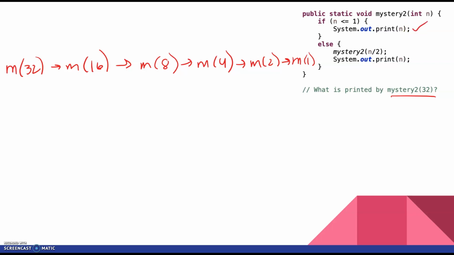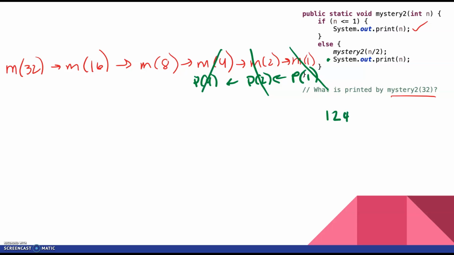Okay, so since it is, I'm going to print out my value of n. So here's what happens. I print out n, which is 1. So if I look at what's printed, I print a 1. And now this task is done, and I return back to where I came from. And when my input was 2, I still had this line of code left to do. So now I'm going to print off the 2, and now that job is done. And then I return back to where I left, and this method call still has to do a print. So I'm going to print a 4, and then that pops off.